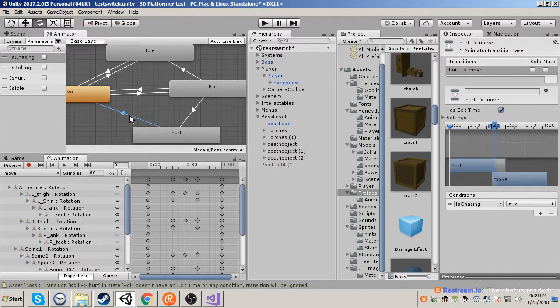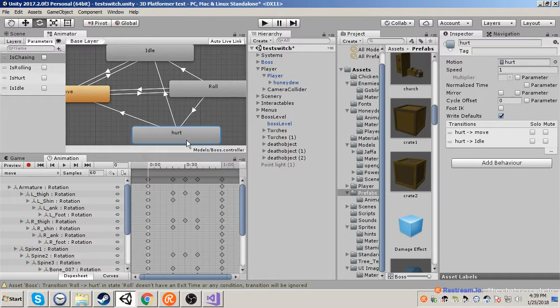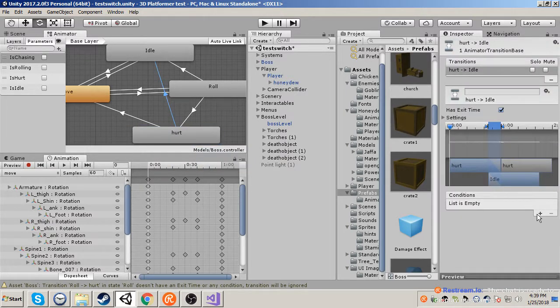Though I think he'll continue to roll towards the player. I got a bad feeling about that. It's not going in a straight line. And is idle, it's true. Technically, there should be a transition there too. Oh, not really though.